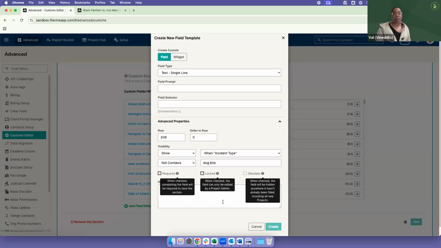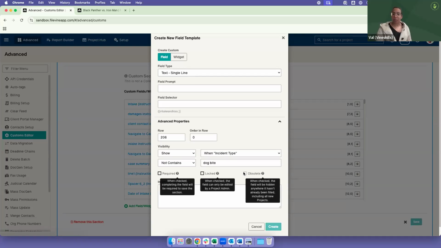Locked is a field that can only be edited by a project admin. So if you're a collaborator, you can see what it says, but you can't change anything about it. I see this a lot in firms who have HR project types. So maybe you have an HR project for every single employee and you have like what their compensation amount is. We do not want our employees to be able to come in and change what their compensation amount is. That's bad news bears. It's very unlikely that anybody would be that bold to try and make Filevine fight with your payroll software, but still, don't give people the opportunity to do it. There are tons of different reasons you might have a locked field that only an admin has the ability to change.